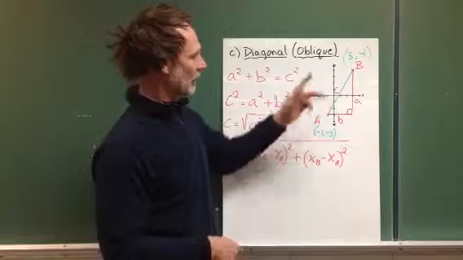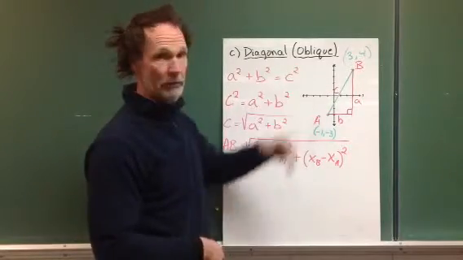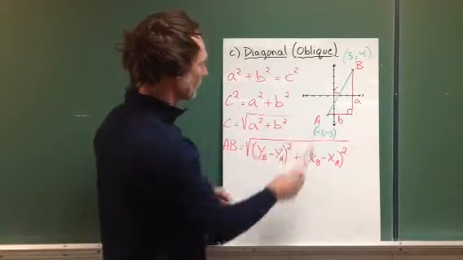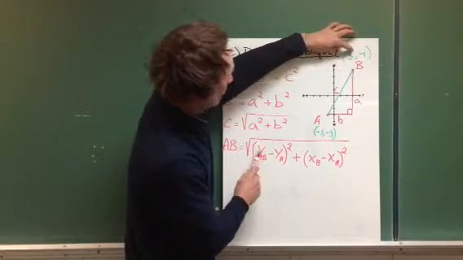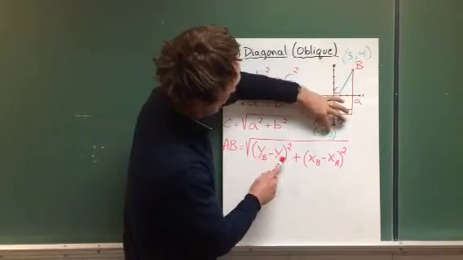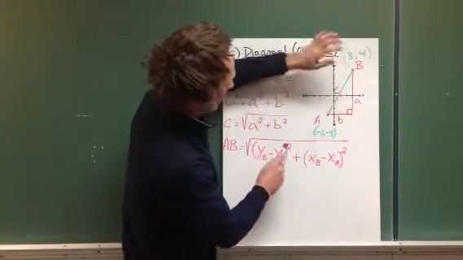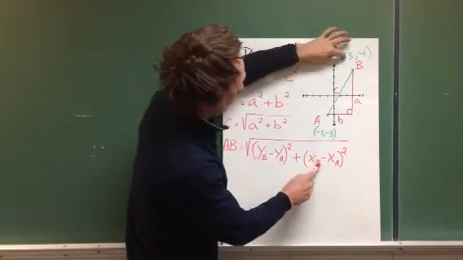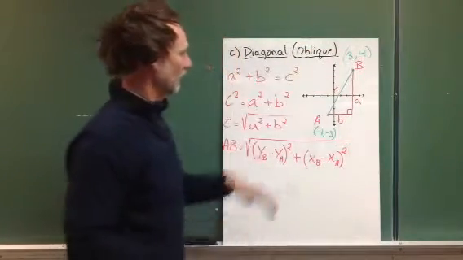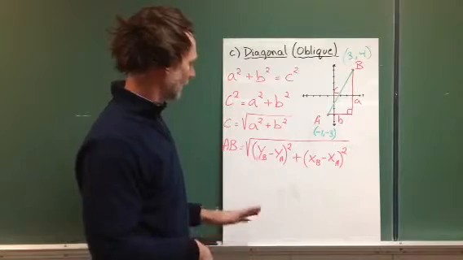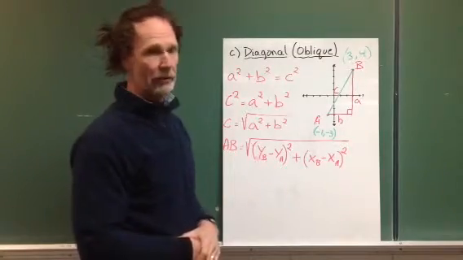We could find the same answer, of course, just with our problem solving that we did before. But now we can actually plug in these coordinates here. 4 minus -3 squared plus 3 minus -1 squared. And we come up with that same answer of AB is equal to the square root of 65.